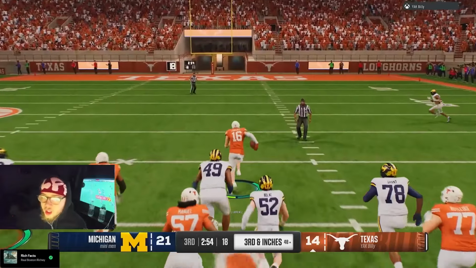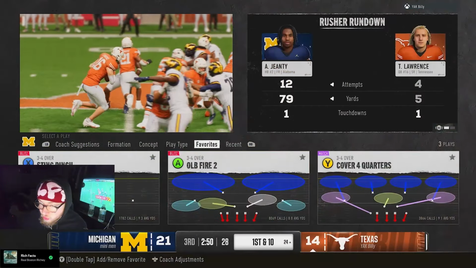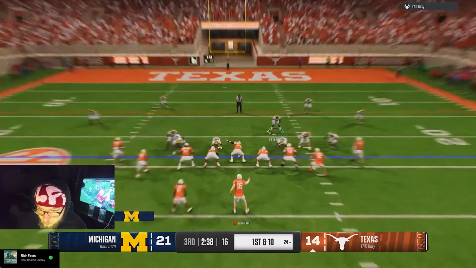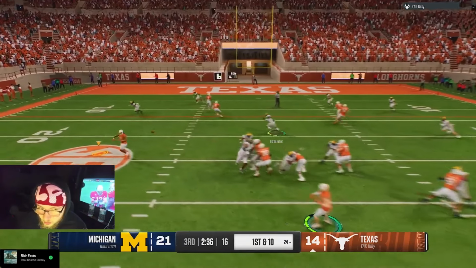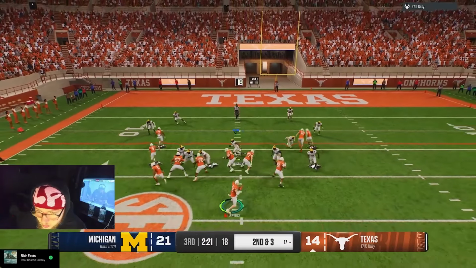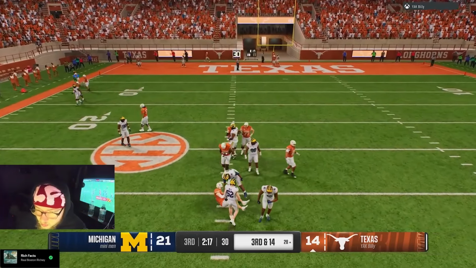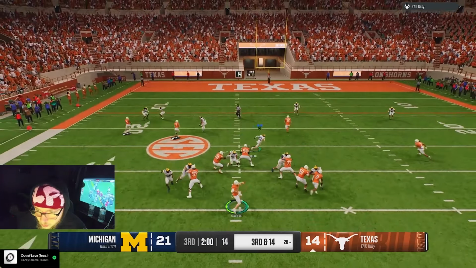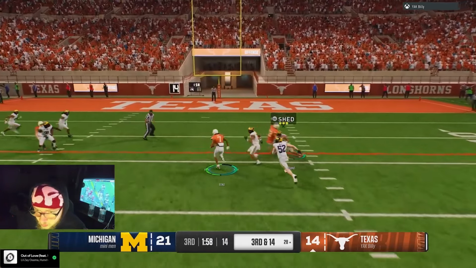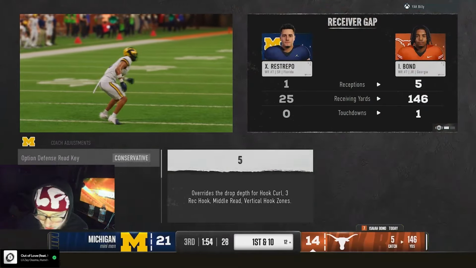Bro, Trevor Lawrence just threw my linebacker off him, bro. Yeah, I hit that. Come here. Oh my god, Dolan. Go make a tackle.